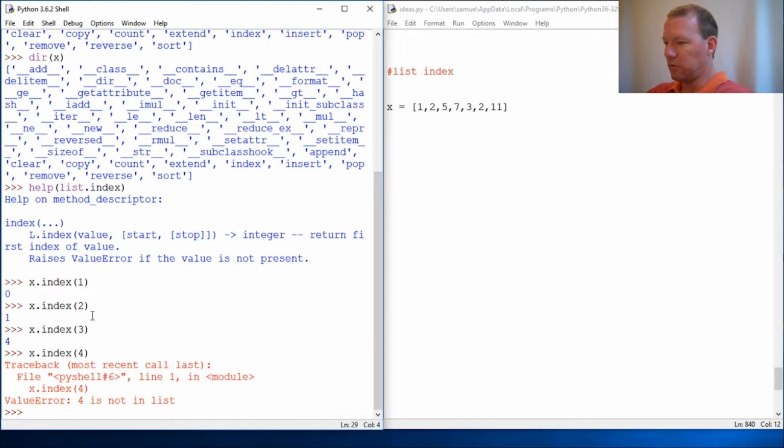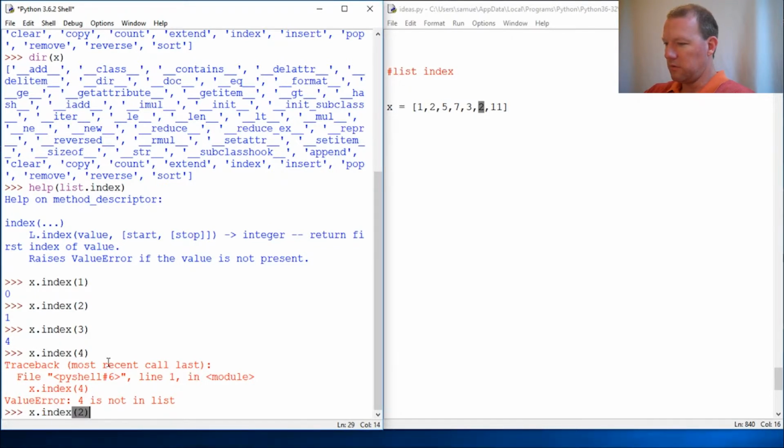But here, most important: 2 is in here twice, right? If we look really close, there is an optional argument. So what does that mean? Let's do this again and we'll do it real slow together.